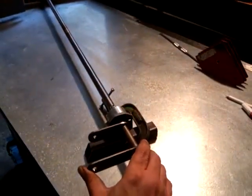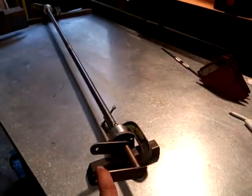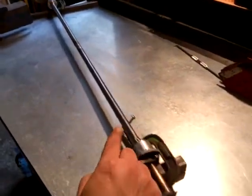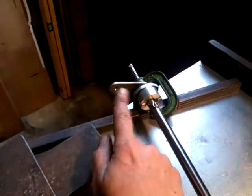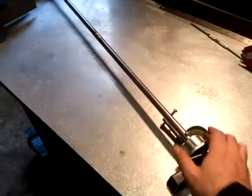So just one last look at it. So that's what's going to happen. I will be pulling this with the handbrake lever. That will pull one cable, and that will pull the other cable. And just to prove it, if you don't believe me, I'm operating the cable there and you can see how well that works. Okay, so a bit later on today I'll be welding these 6mm brackets into the car so you can see exactly what's going on.